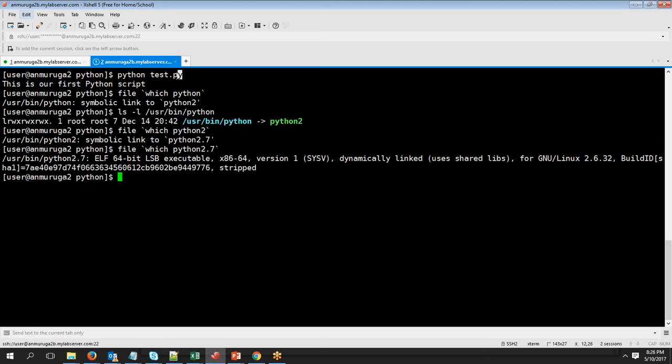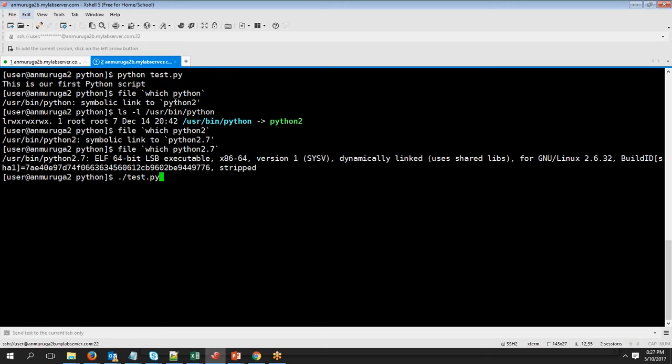Remember, by giving an extension in Linux, it doesn't exactly know whether it is a shell script or a Python script. It doesn't matter with the extension. But for the operating system, when you invoke Python, that 100% knows that this is a Python executable. So anything that you call after this will be in the syntax of Python. But if you want to invoke it directly, the other way of doing it is you just say dot slash and the name of the file.